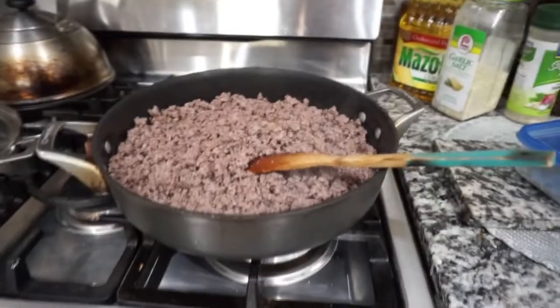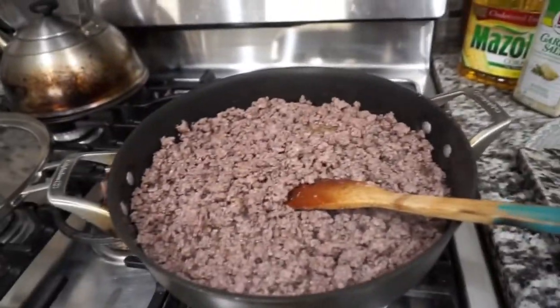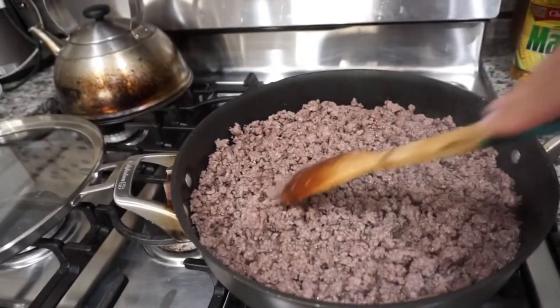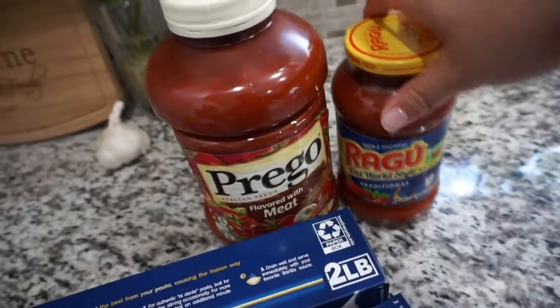Oh my gosh, okay, I just sent a picture to my mom just to make sure if I'm close enough to put in the sauce yet. So usually my mom blends Ragu and Prego, and she blends both of these together. Do I know why? No, but I'm just gonna do it. She does that. I've always seen her do that, actually.